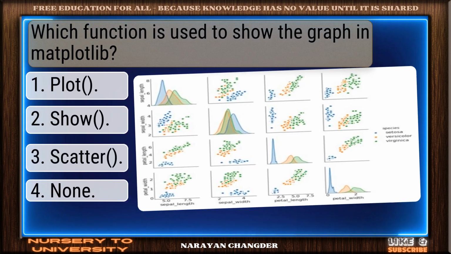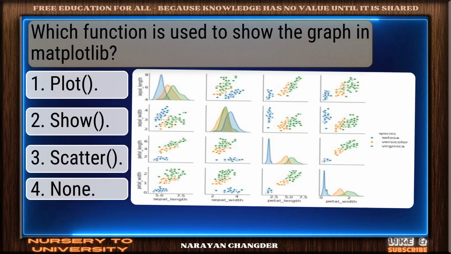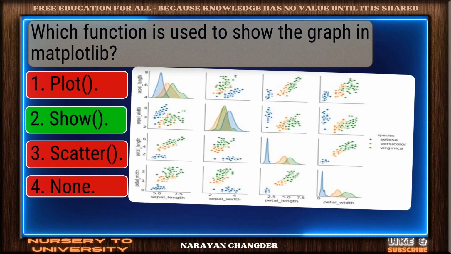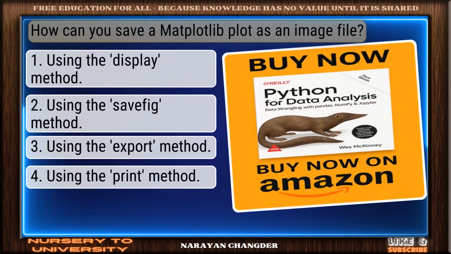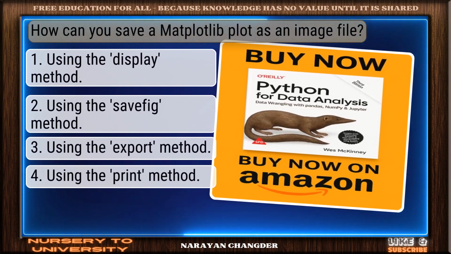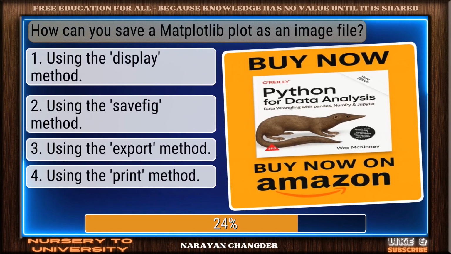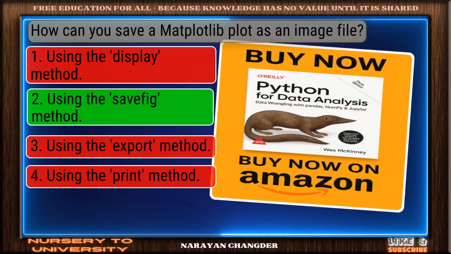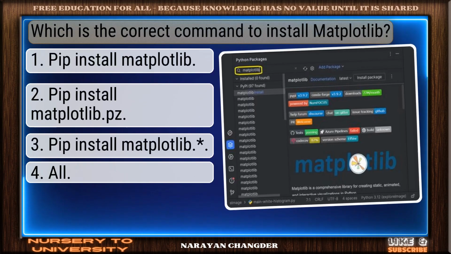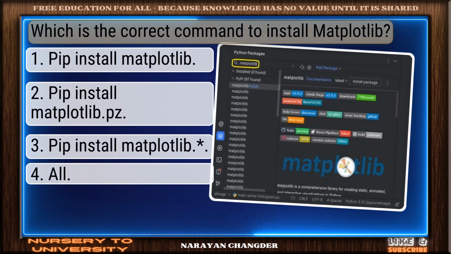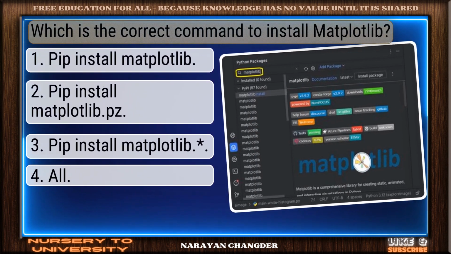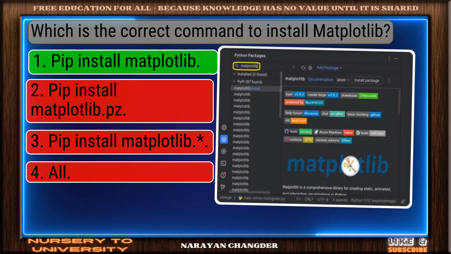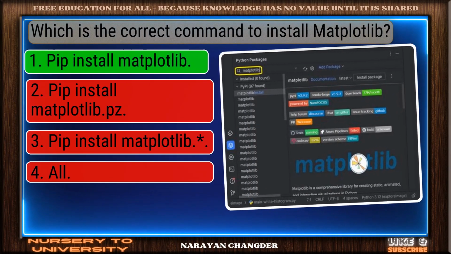Question number 30. Which function is used to show the graph in Matplotlib? Great job. Show is the accurate answer. Question number 31. How can you save a Matplotlib plot as an image file? Great thinking. Using the savefig method is the right choice. Question number 32. Which is the correct command to install Matplotlib? Strong choice. pip install matplotlib is the right answer.